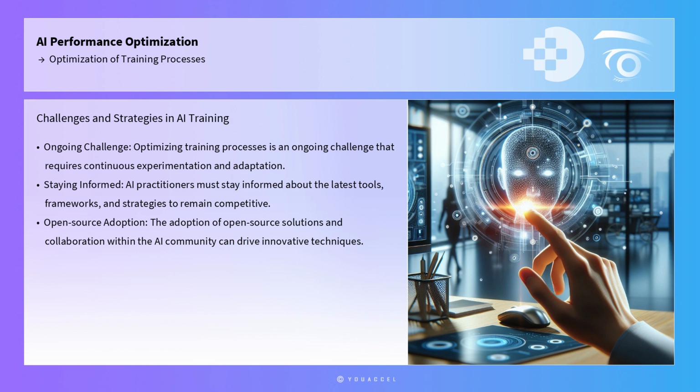Despite these advancements, optimizing training processes is an ongoing challenge that requires continuous experimentation and adaptation. AI practitioners must stay informed about the latest tools, frameworks, and strategies to remain competitive. The adoption of open-source solutions and collaboration within the AI community can drive the development of innovative techniques and facilitate the sharing of best practices.